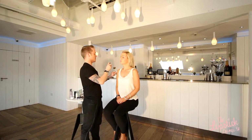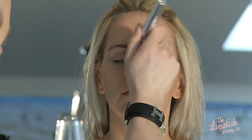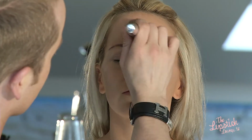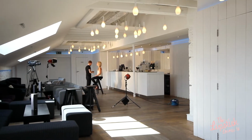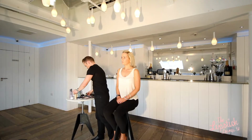And if you do have any little problem areas on the skin, all you need to do is stop buffing and start stippling. And that will just give you that little bit extra where you need it. Then for any detail, we'll go in with a little bit of concealer to illuminate and also to cover.